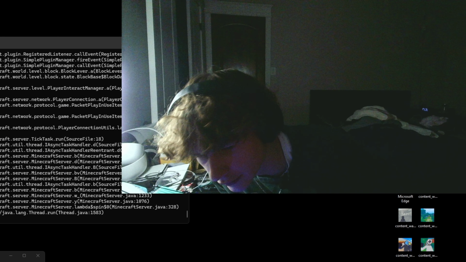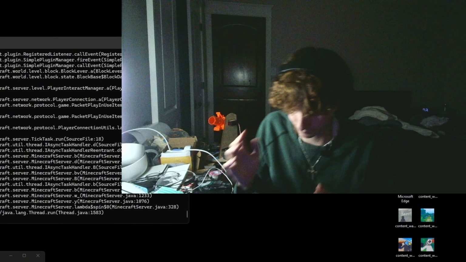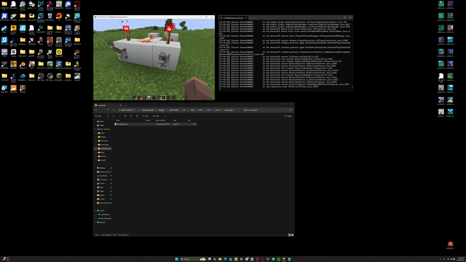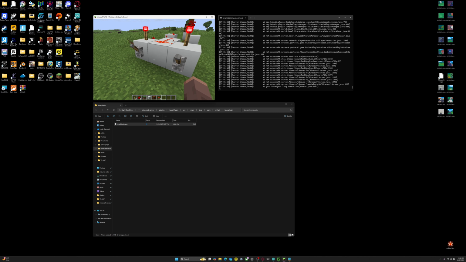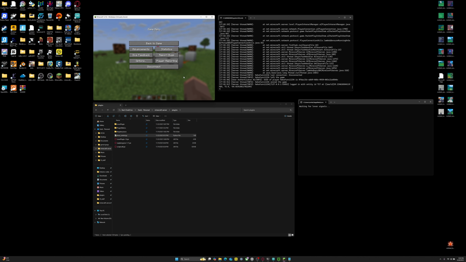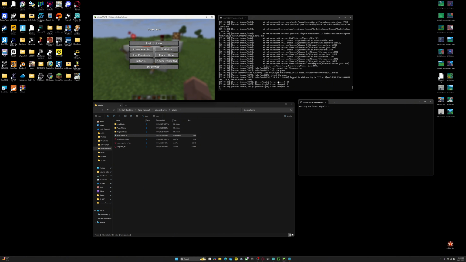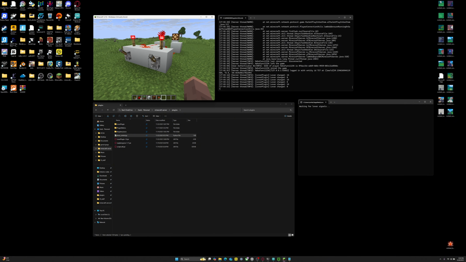I can't unplug it either. Okay, so I'm going to have to turn the camera off because it's taking too much data. All you need to know is, you set up the Minecraft server, and this is your Python script. It'll detect lever switches, bada bing, bada boom. Okay, well, it doesn't say anything, but you can see here, lever change, 15-0, 15-0.